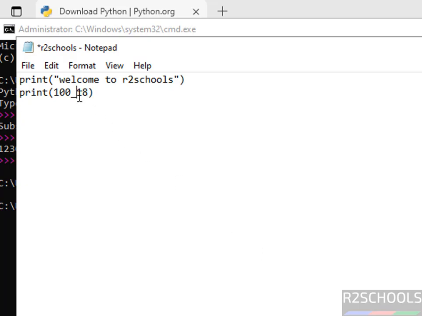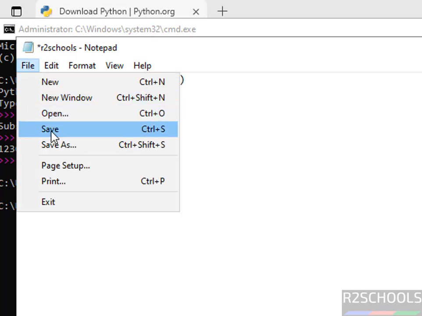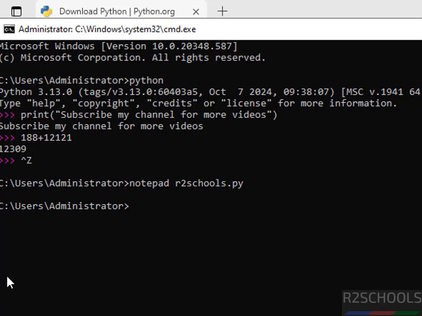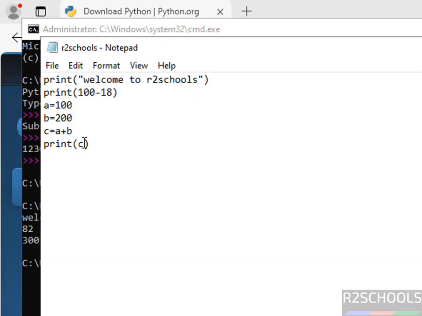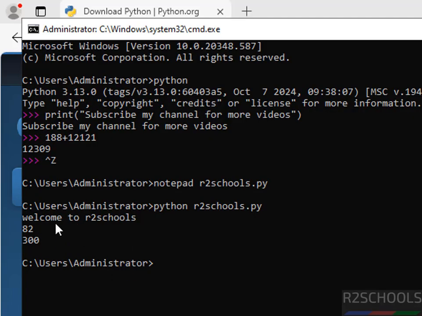It is 100 minus, not the hyphen, underscore. a equals 100, b equals 200, c equals a plus b, print c. Save the file. Now give python, give the Python file name, hit enter. See, we have given only this print statement, but these three are the variables, so it printed three values.